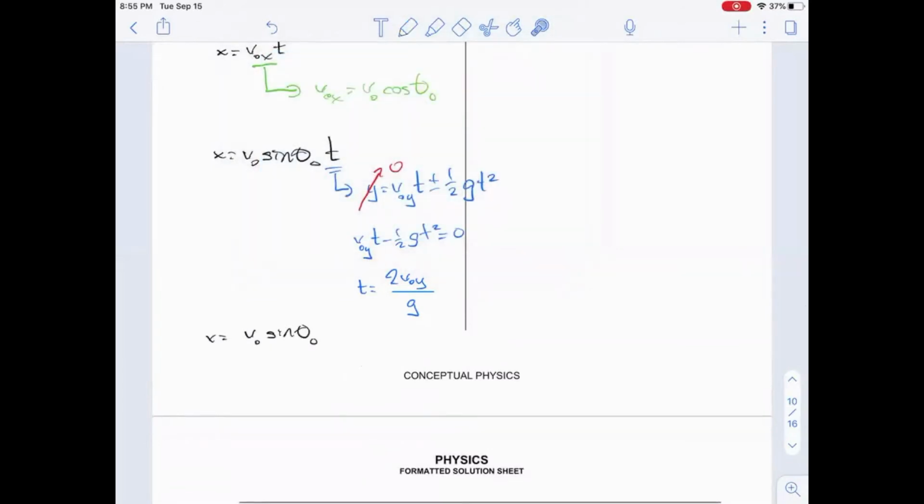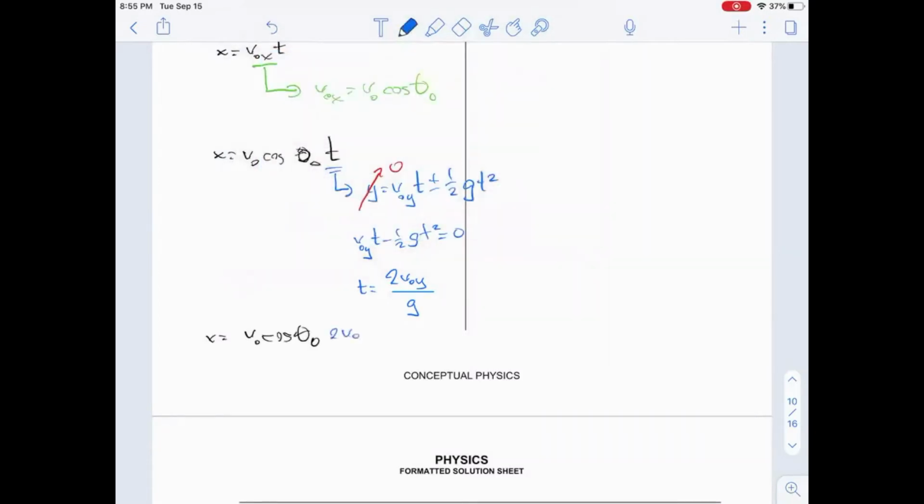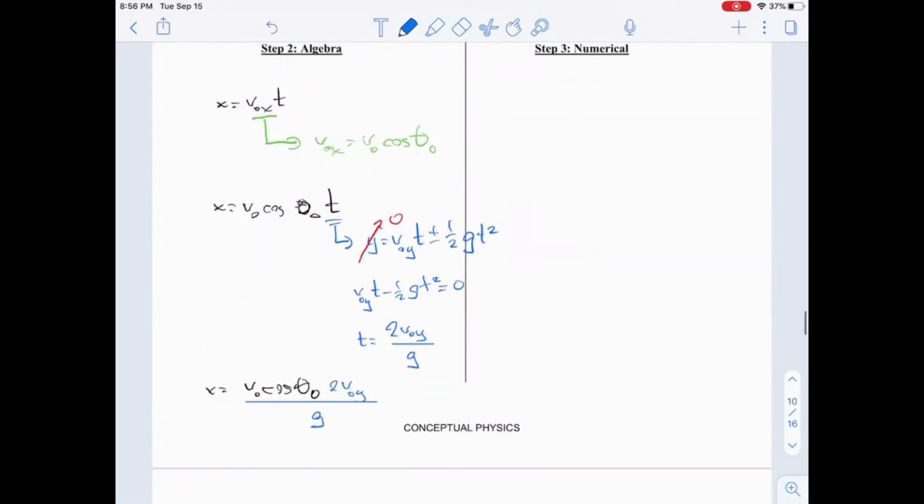Okay, today's not a good day. All right, give yourself 5 points for that. So this is the cosine of the angle. So we're still at the cosine of the angle. Okay, so for t, it's going to be 2 V0 divided by g, where V0 sine theta is the component of the initial speed in the y direction. Okay, so I'm going to bleed into this area, so I'm going to clean this up.